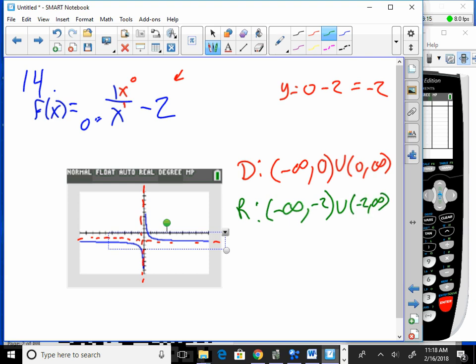Okay. So again, if it asks you to do domain and range, just type it into your calculator to see what the graph is. And just be aware that you have some asymptotes there, so you have to determine where those asymptotes would be so that you get the correct domain and range. You usually expect to see your vertical asymptote in your domain and your horizontal asymptote in your range. There are some exceptions to seeing the horizontal asymptote in the range, but for the most part, that's what you guys should be seeing.